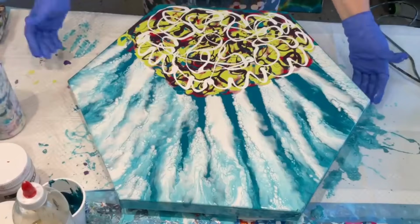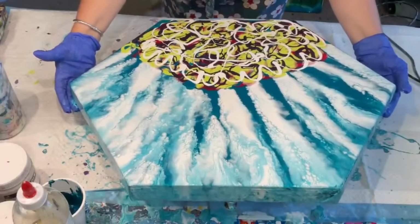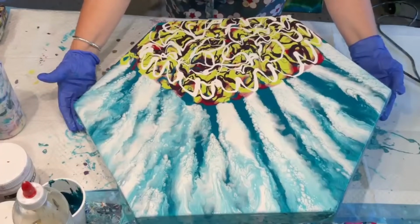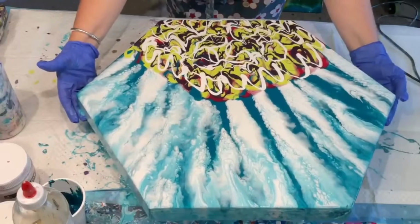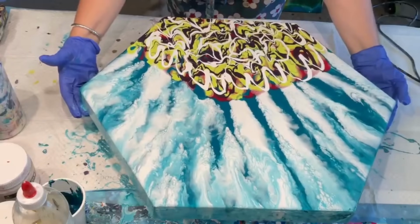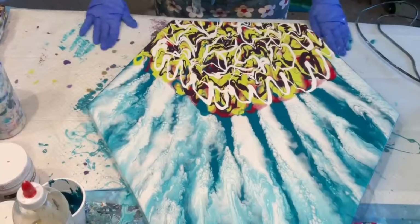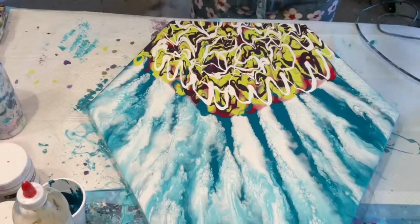Righty-o. I just give that a gentle tilt and hope that I don't disturb that top too much. It's okay if it runs down a little bit. Just got to keep my eye on it. Just do it gently. Okay, I'm going to leave it there because I don't want to lose the gorgeousness I've got up there. So I will just give that a go over with my heat wand.